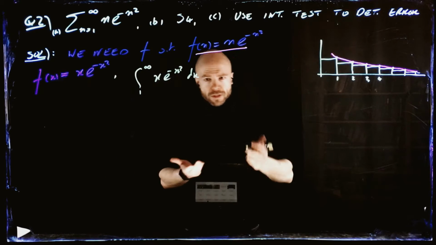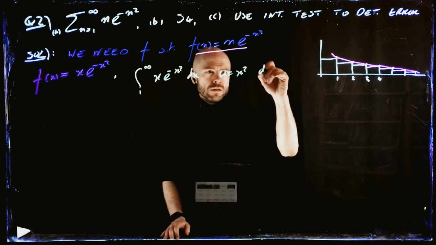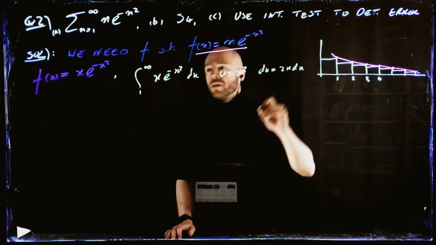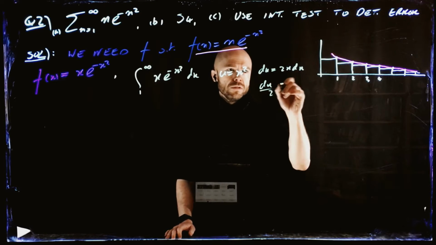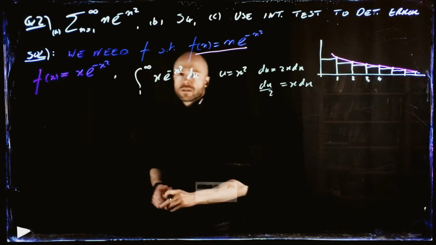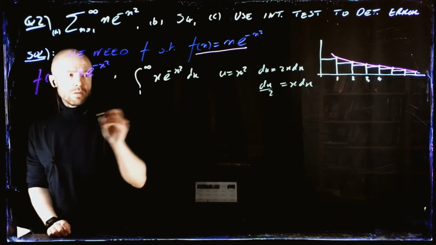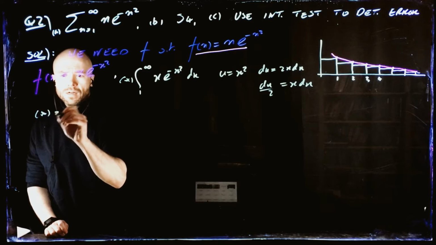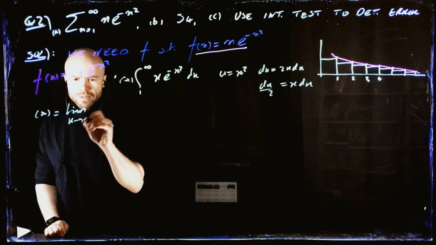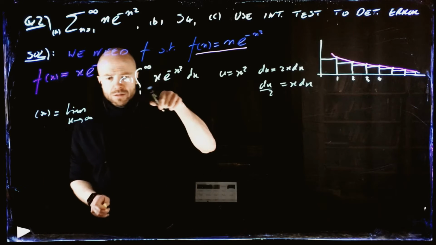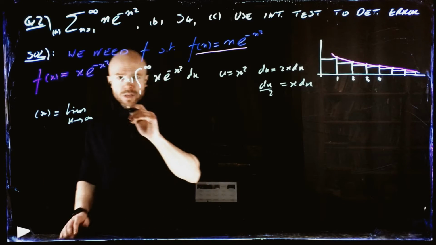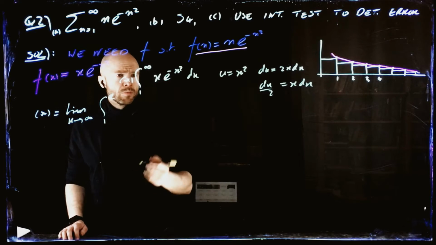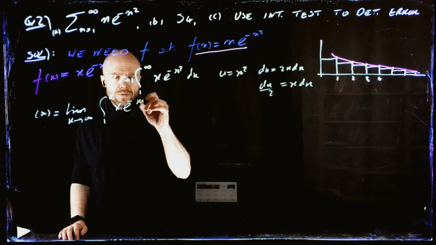And this is an easy integral. This is a u sub. We get u equals x squared, du equals 2x dx. So we have du over 2 equals x dx. We have this x dx structure here. So call this thing star. Star is equal to the limit. If you're doing this in free response, you absolutely have to write these with the limit as r goes to infinity. You will be judged very harshly if you do not do that. Right? We've taught you how to do improper integrals, and you need to do this carefully.